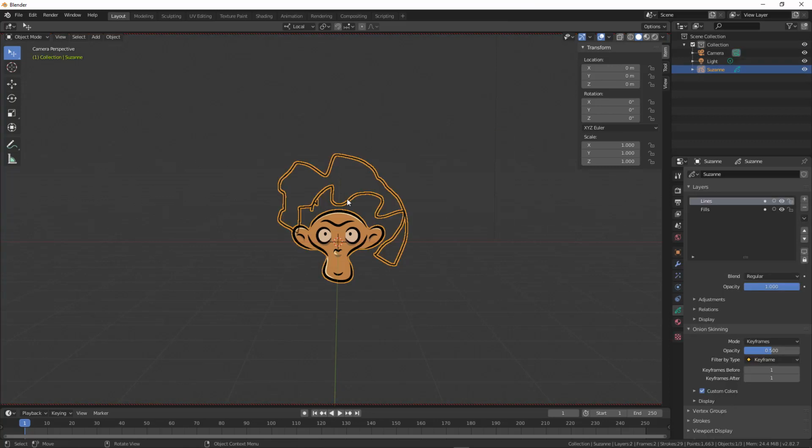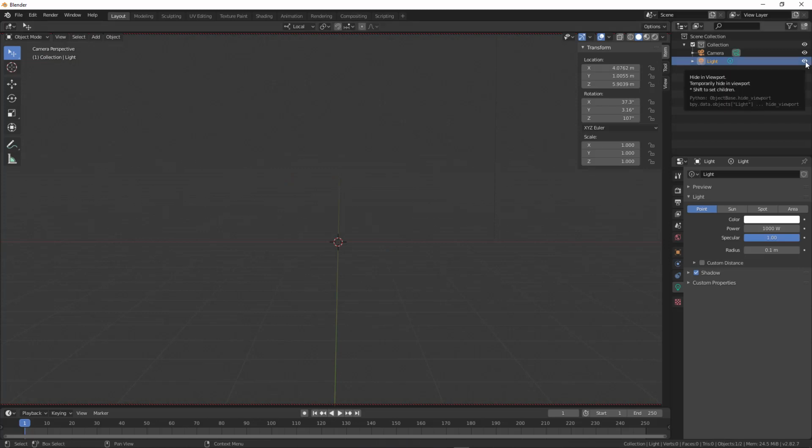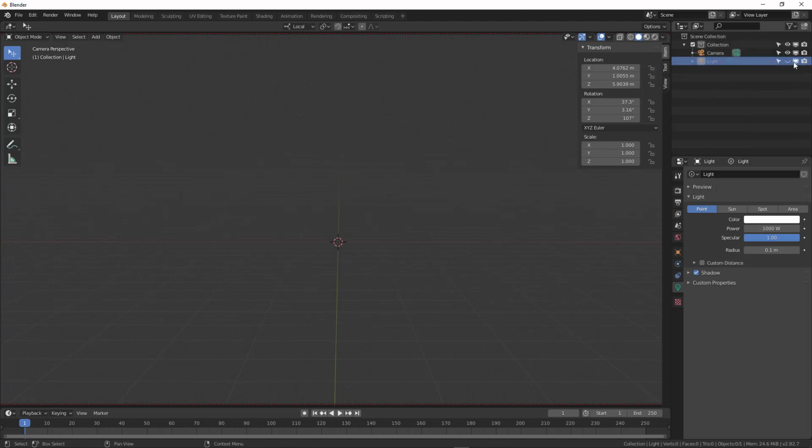Don't worry, we don't want this, so just select it and delete it. And this light, you can also hide it as well. Press this icon and you're going to hide it. Also, if you come here to the filters, you can activate the selection icon, the 3D view icon, and also the render icon. This means it's going to appear on the viewport, and this means it's going to appear on the final render. If you have this off, it's going to appear on the viewport, but it will not appear on the render. Easy enough. If you want to turn off selection, you can click here. Okay? Easy breezy. So therefore, you cannot select it.